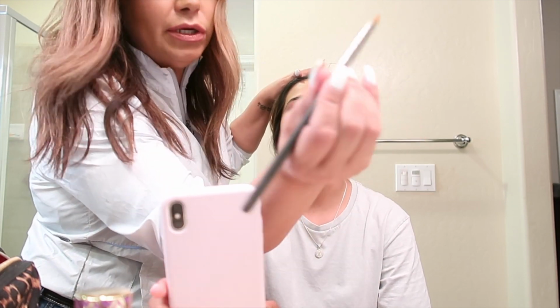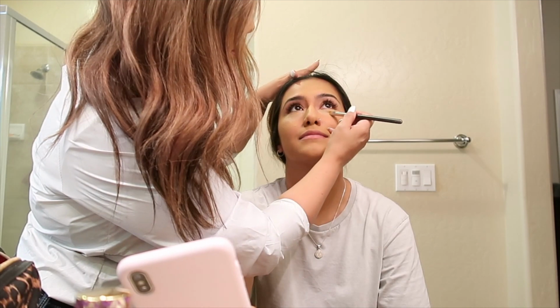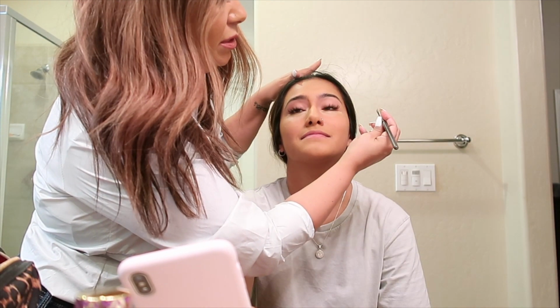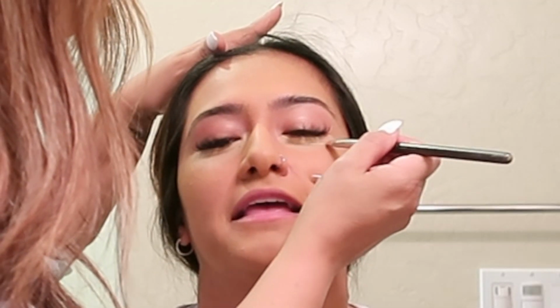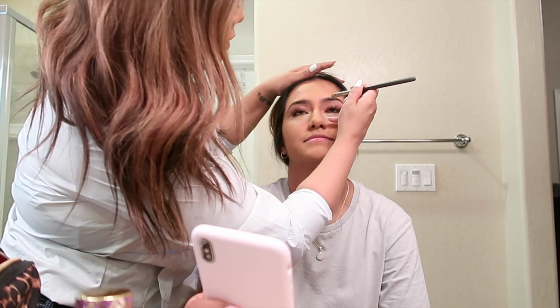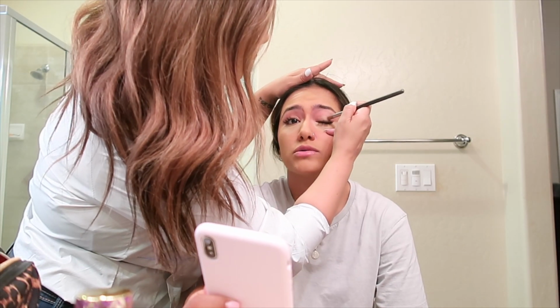I'm using my little brush like this. You can get these, like an e.l.f. one. You can get, this one is a MAC brush. And I'm gonna put a little bit on her eyelids. But don't get on my eyelashes. No, don't get it so close to my eyelashes.